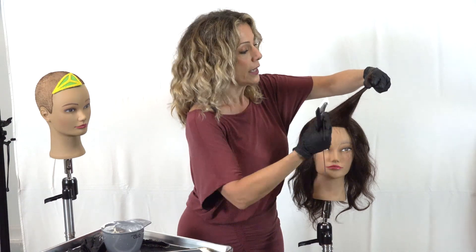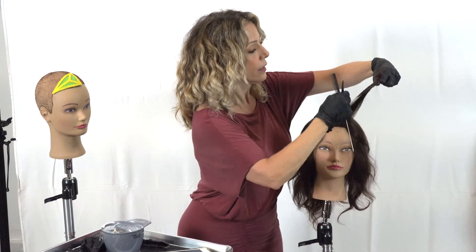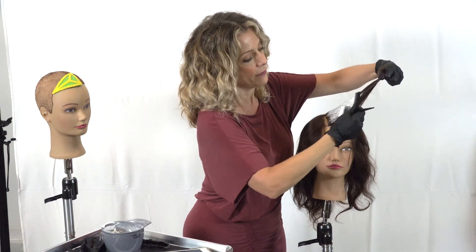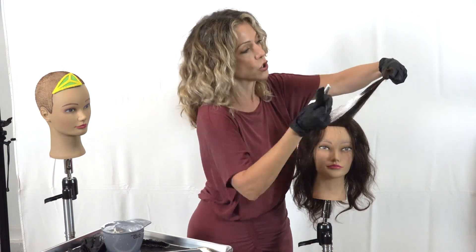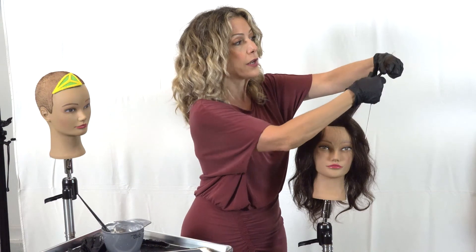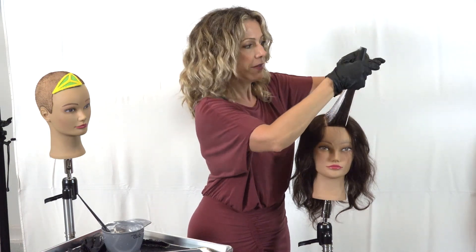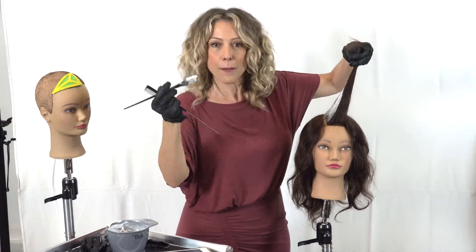I'm holding the brush nice and rigid and I'm going to come in and tap the color in. I like to get a nice coating on the surface first, then I decide how close to the scalp I want that to be, and I get really gentle with my pressure. You don't want to pull it all the way through the hair strand because you're still working on it. I'm going to release it a little bit and then do the shimmity sham — the technical term I have created — to move the hair strand up in a different direction, then load up my brush again.